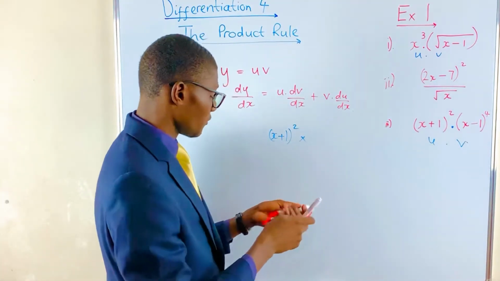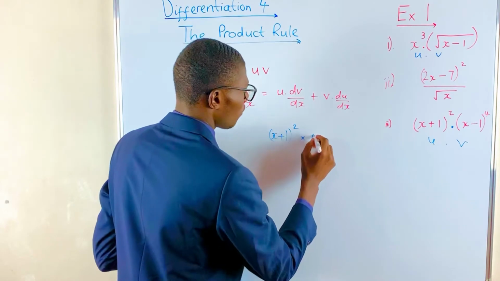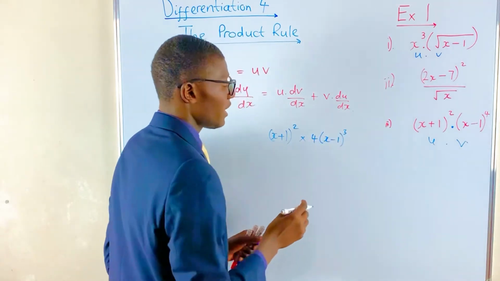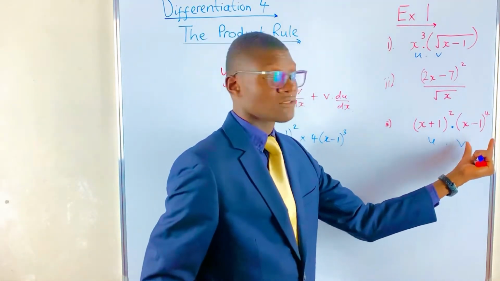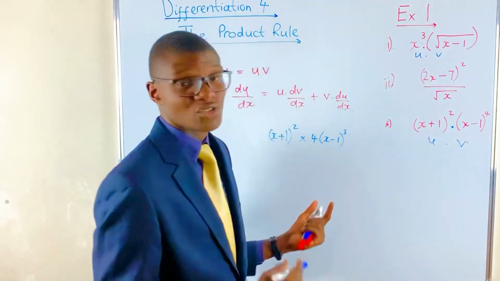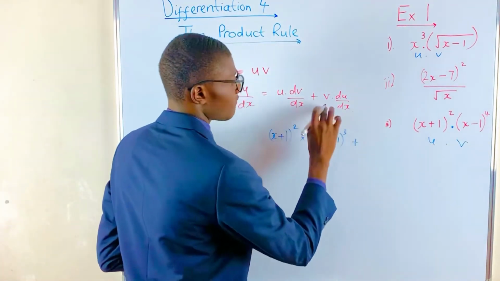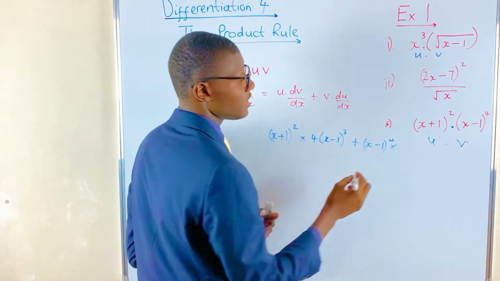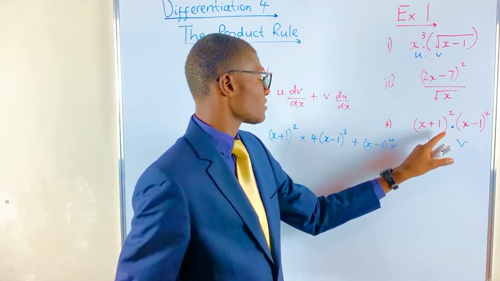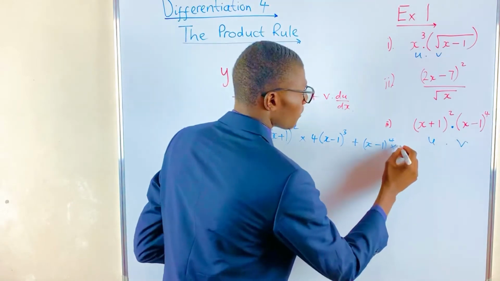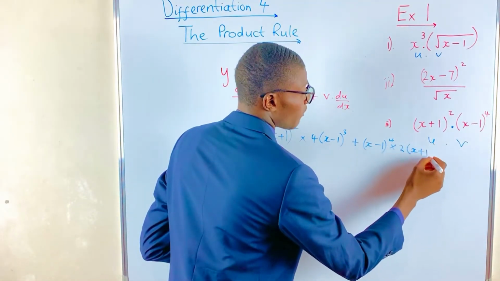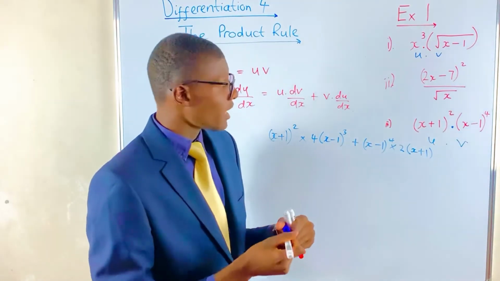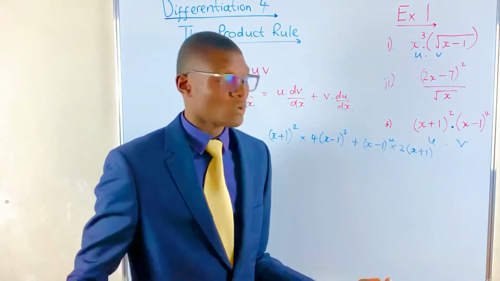So we are applying the chain rule here, whereby we're dropping the power of 4, multiplying by x minus 1, then subtracting 1 from the power of 4 to get a 3, then multiplying by the result of the derivative of what's inside these brackets, which is just 1. Then we're adding this plus v being (x minus 1) raised to the power of 4 times du by dx. So we want to differentiate (x plus 1) to the power of 2. So dropping the power 2, multiplying by what's inside the brackets, and subtracting 1 from the power of 2, we get a 1. Then multiplying by the derivative of x plus 1, which is just times 1 as well.